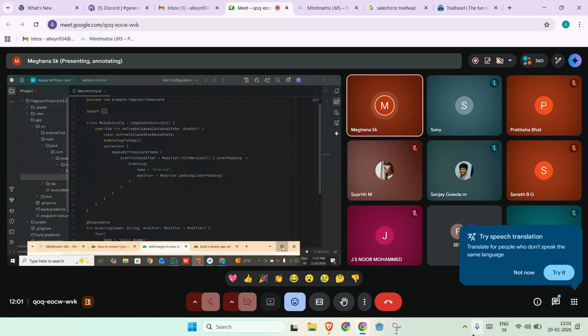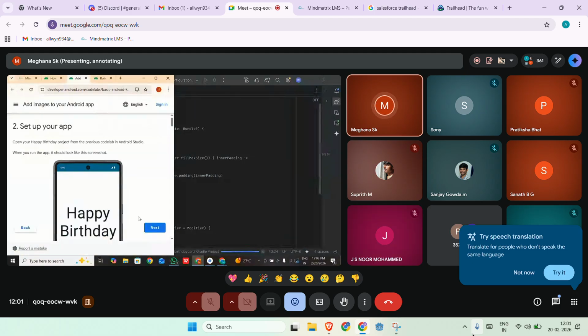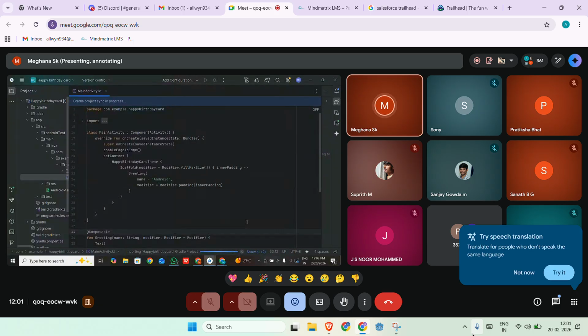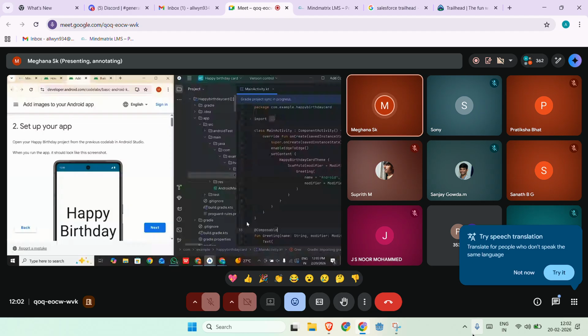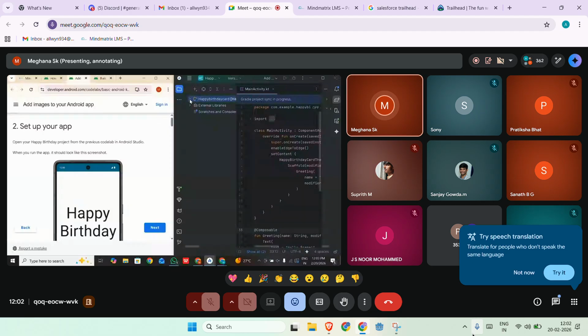So you can see this codelab, right? Like in my screen only, you can see this codelab. I already split my screen. And don't open your platform now. Some of them are not able to log in. I know. It will be solved in a day or two. For now, just look at my screen.